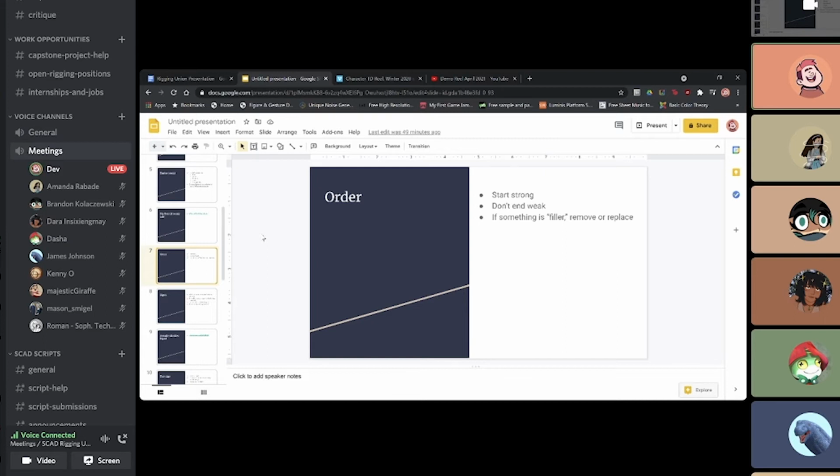If you feel like you have a filler piece in the middle that you're just trying to take up time with, and you don't actually think it's that impressive or showcases your skills very well, remove it. Take it out. Replace it with something. Everything in your reel should have a purpose. It's a highlight reel, right? You're not just trying to show off rigs that exist. You're trying to prove that you are the best candidate for this job with your reel.